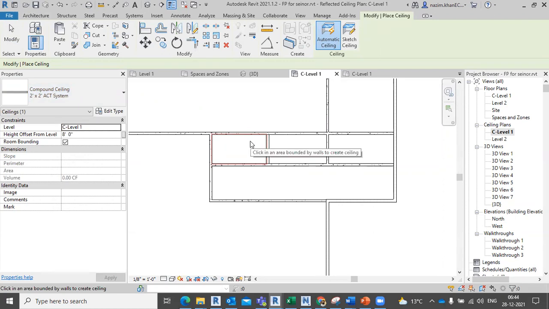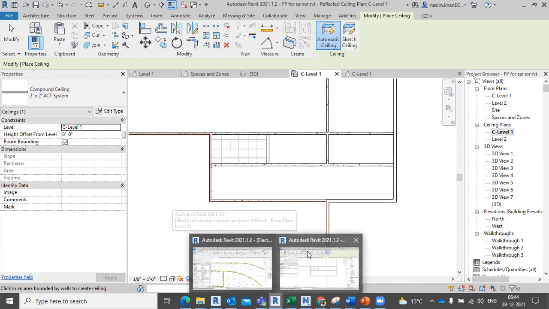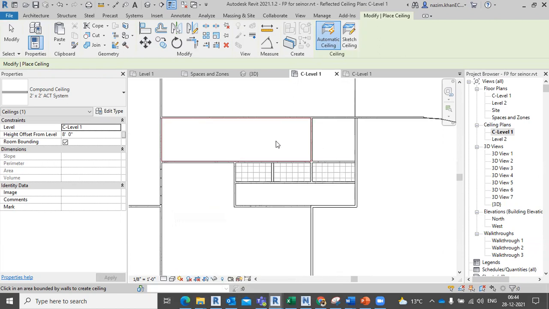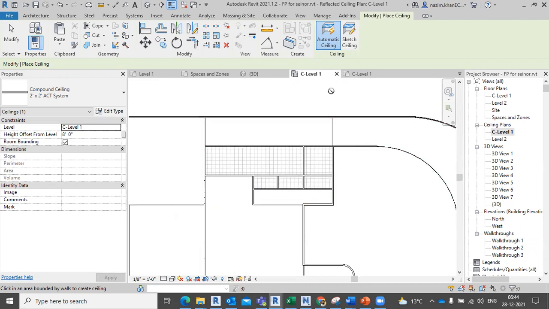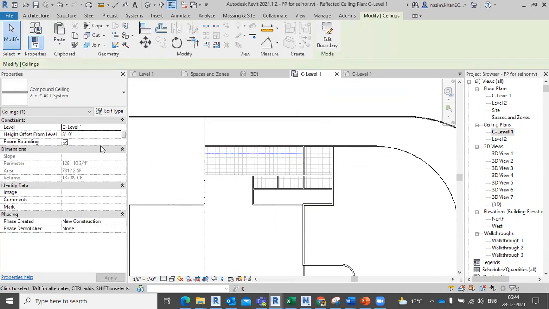We put one here. I think this is a BSR room, this one, so we can leave this off. And the height that is followed here is 8 feet.